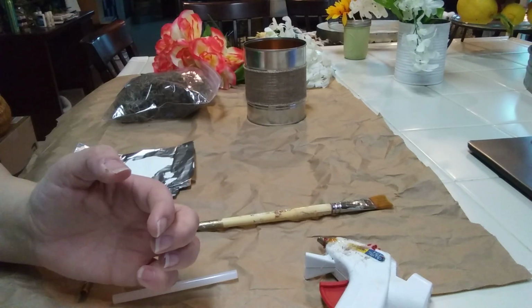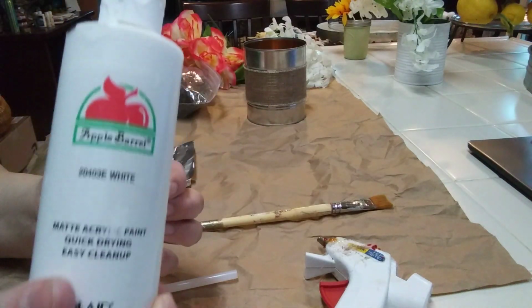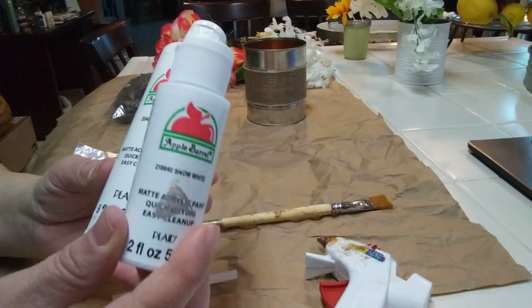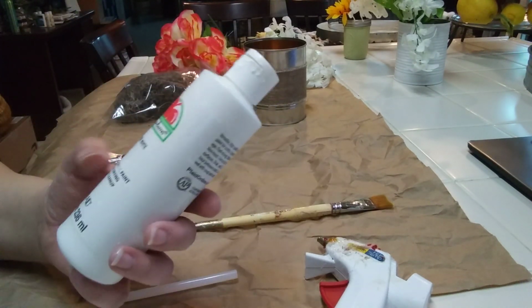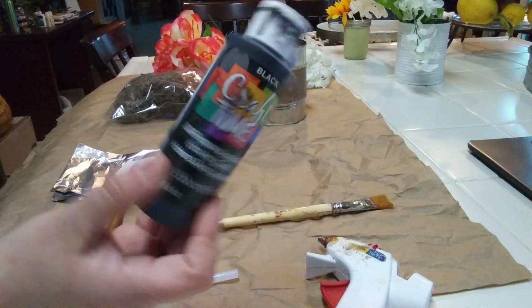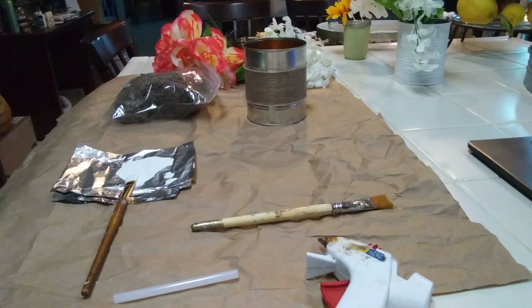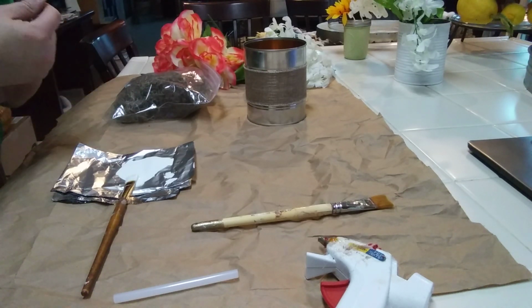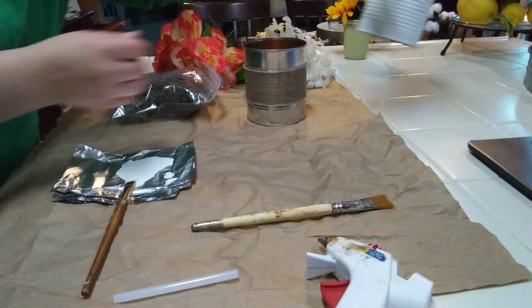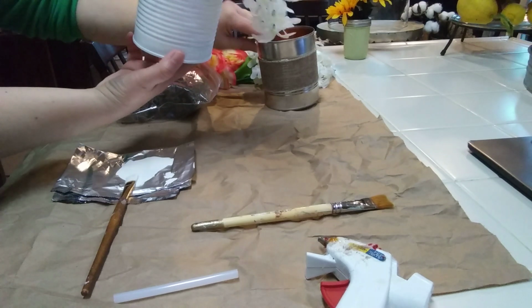So I'm going to be using just the basic white. I usually use either white or the Snow White from Apple Barrel. And it's just an acrylic paint. I was going to be using some black, but I decided not to do that project. I've already started one, and I will show you the end result in a second. Actually, I think it's dry. Okay, here's one of them.